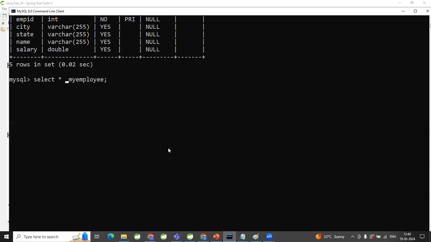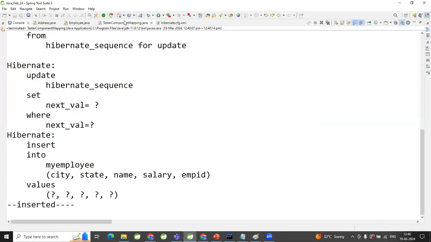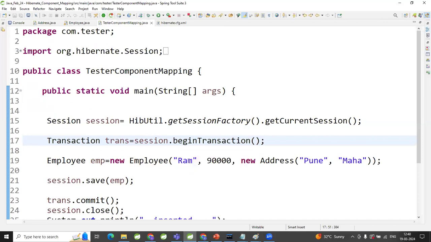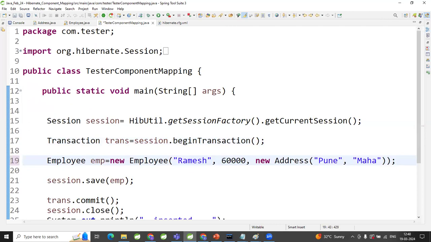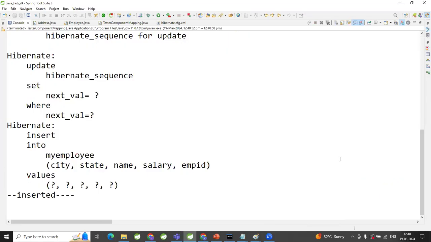So select star from my employee. Can you see this? Now if you want, you can create it at runtime accepting the address and other things. I haven't provided the ID, but IDs are getting generated automatically because there we used the @GeneratedValue annotation.